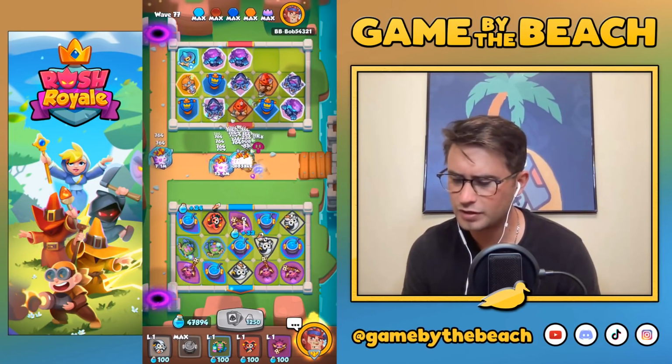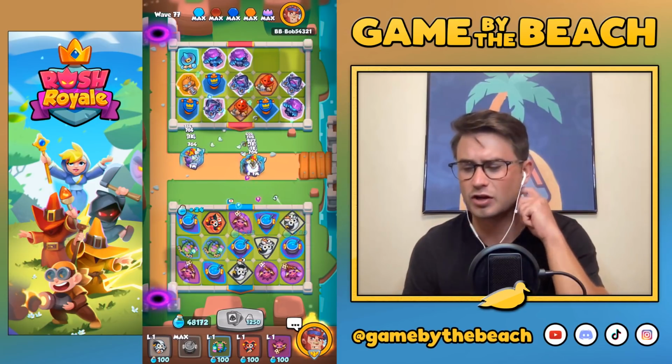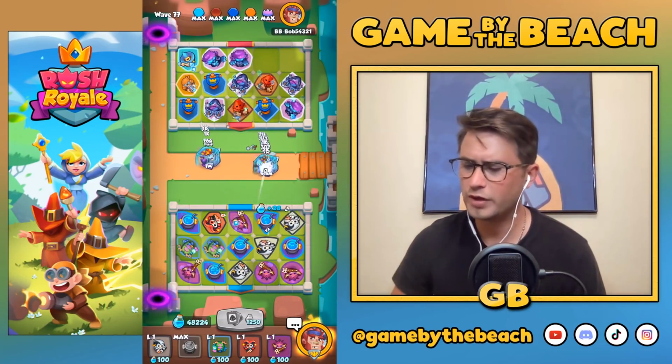So every time we hit one of these monsters up here, it's just one shot with the Demon Hunters. So 600k or whatever the heck they are. One shot, gone. Wave 77.